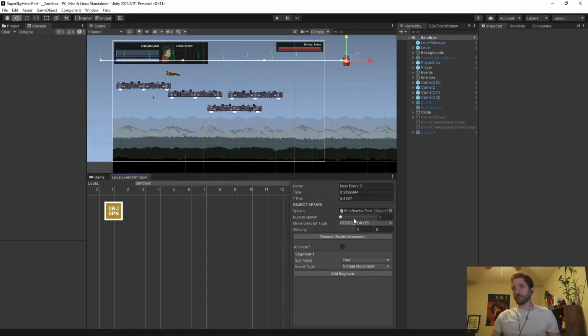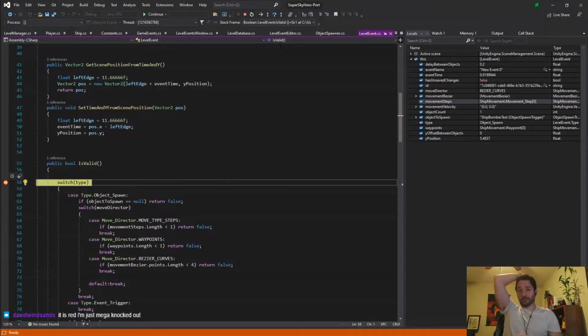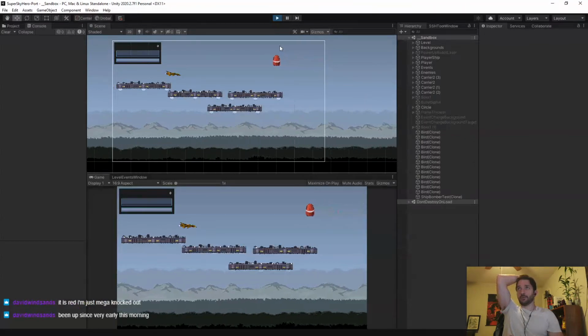Just something like shoot movement. It's supposed to have a bullet time of, what is that, 1 bullet every second? Gotcha. So I'm going to assume that that will fire 1 bullet every second.